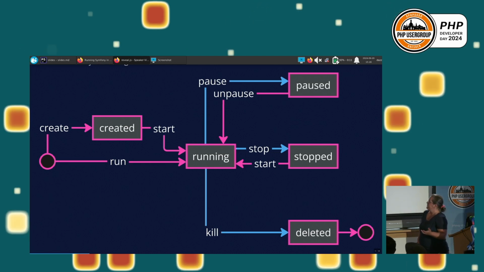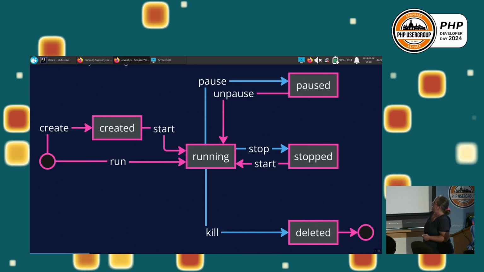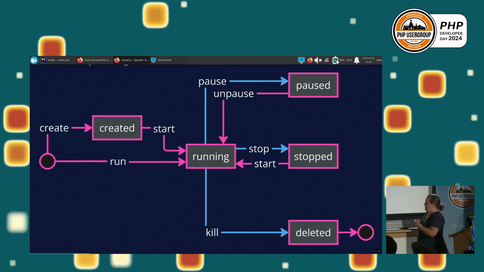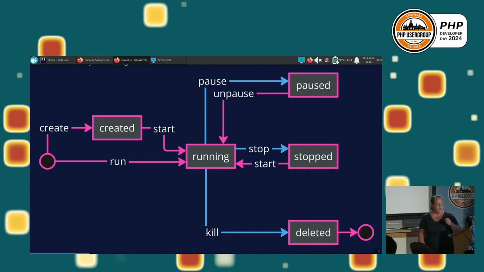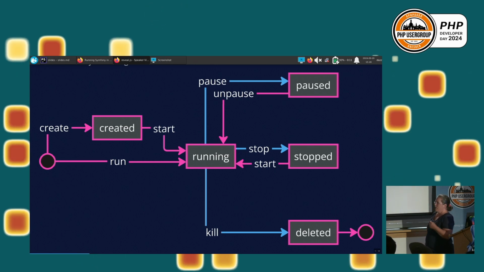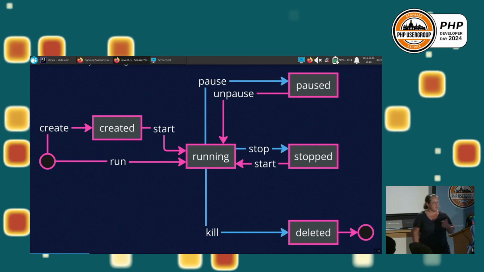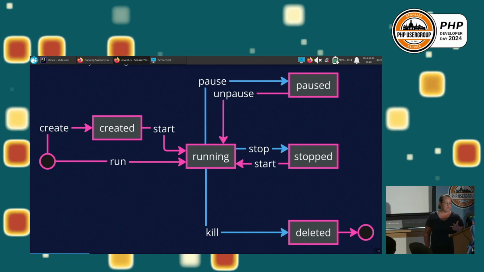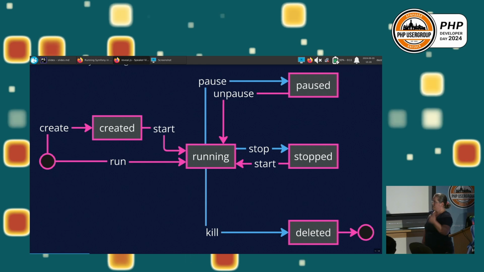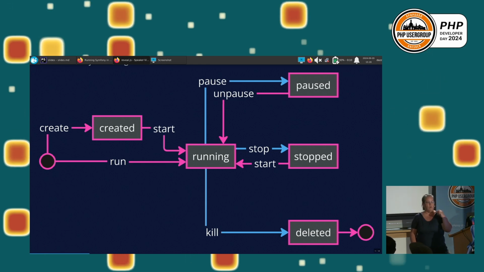And if we take a look into how this container lifecycle management works, if you say Docker create, then a container gets created. If you say Docker start, then it's a running container. And then there are 3 different commands that we can send to a running Docker container: Docker pause, Docker stop, and Docker kill. And what it does is it's sending a signal to the main process of the container.